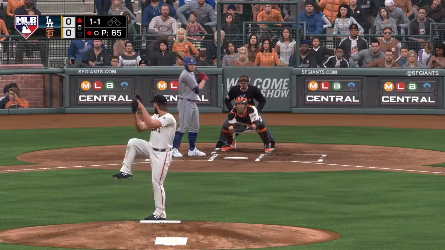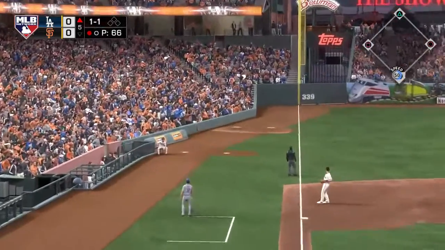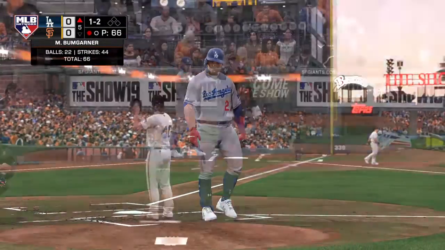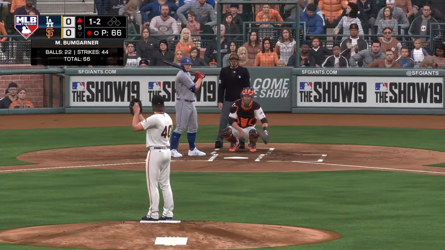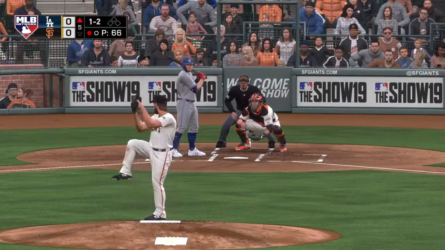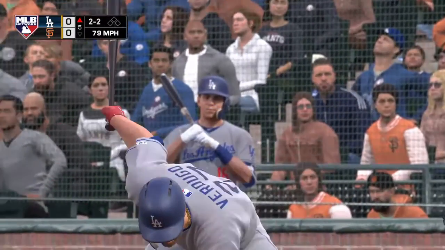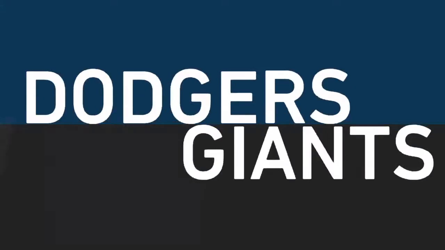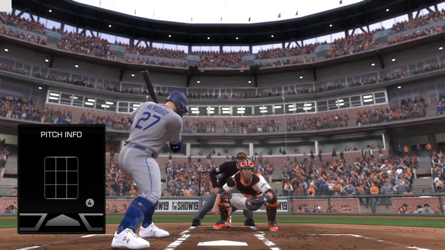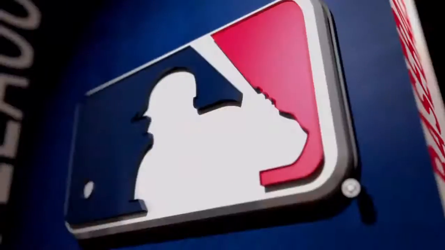Ready with the 1-1 pitch. Lifted down the line in left. And that will end up a foul ball. The 1-2 is looked at for ball number 2. Well, that's what you want from your curveball on 1 and 2. You start it in the zone and let it break out of the zone where it can't be punished. Didn't get him to go after it, but the execution was nice.